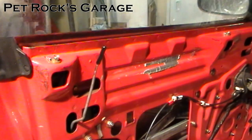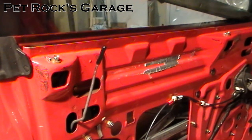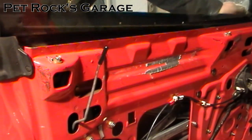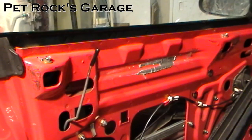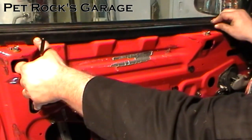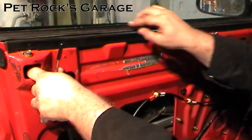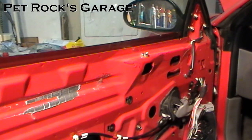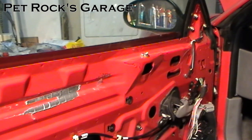Next reinstall the outer weather stripping — just slide it forward, hook it in right underneath the mirror, and press down on it. Then install the inner weather stripping by pressing it up against the door frame. You'll need to adjust the bump stop brackets to ensure the window closes properly and seals around the weather stripping — I'll be covering that in a separate video, because there are various reasons you might need to readjust: replacing the window, replacing the weather stripping, putting a new top on your convertible, and so on. It's worth its own video.